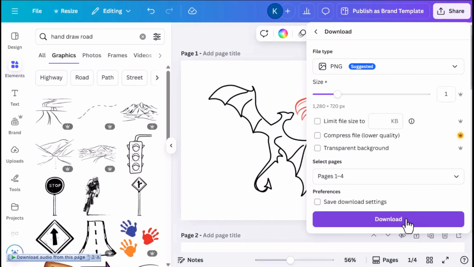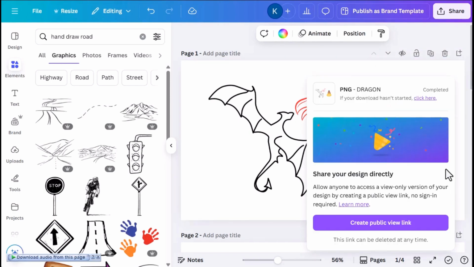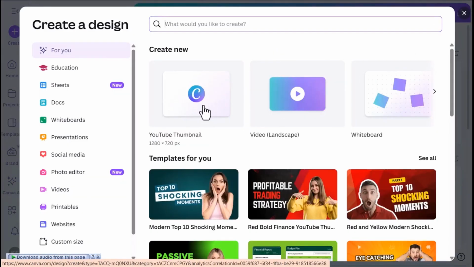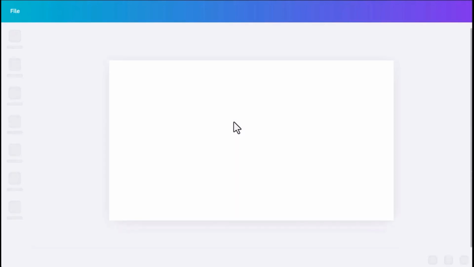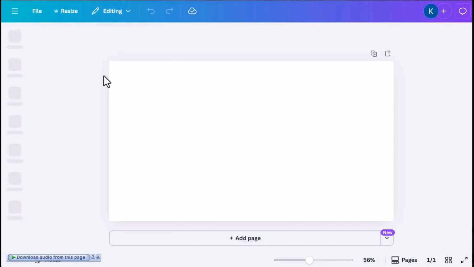And from here, I want to start animating each of these images. So once it is downloaded, I can go ahead with the next part of it. Okay, so next I will create a new YouTube thumbnail, and I want to start using an app to start animating the images which we created earlier. So I'm going to search for apps.